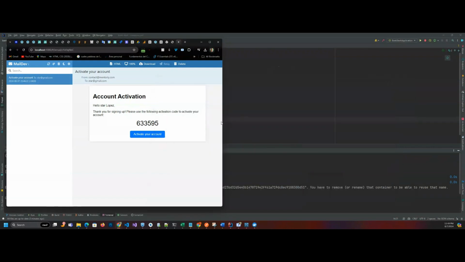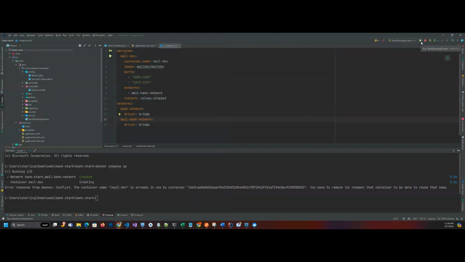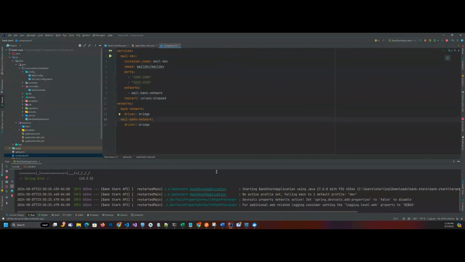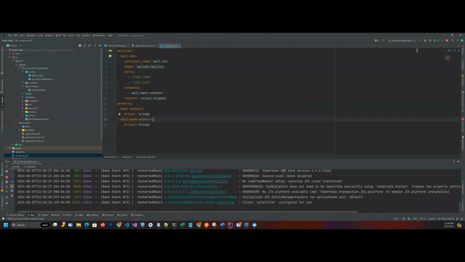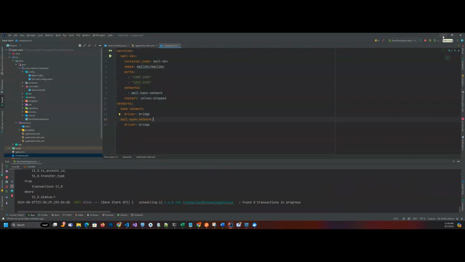So it's running the Docker email simulate server. And you can see we have the activation code here, with the template we specified, and the name of the user who registered. It's perfect. Also the email and the contact as we specified in our application. Let's run it again and log in with our account.